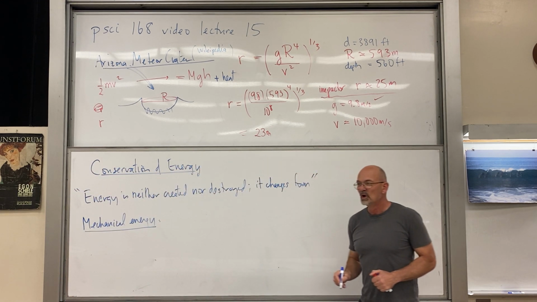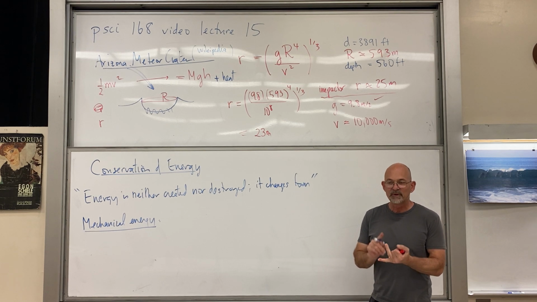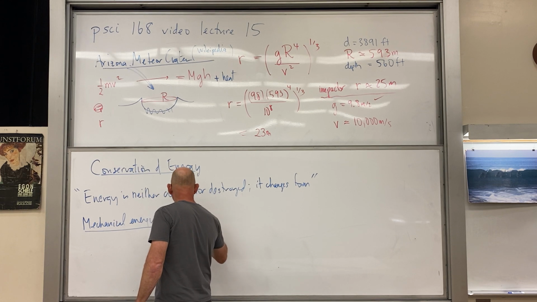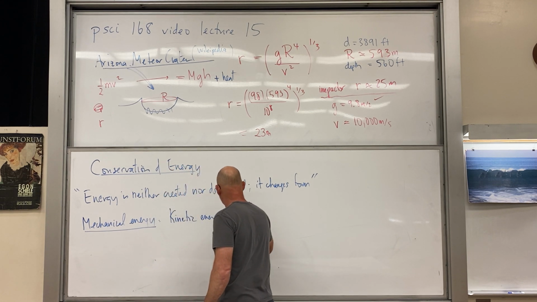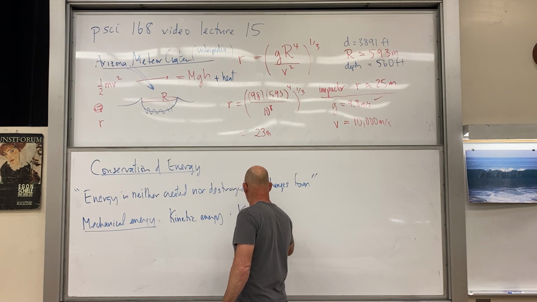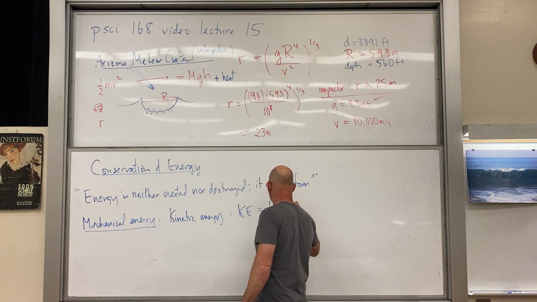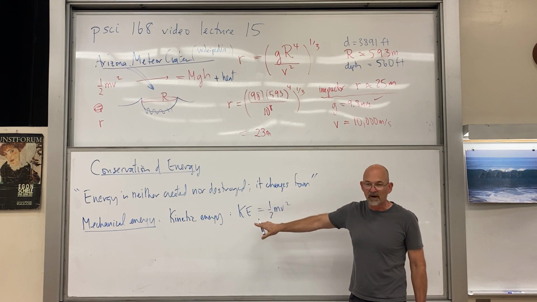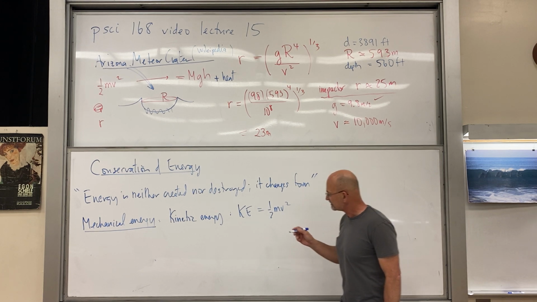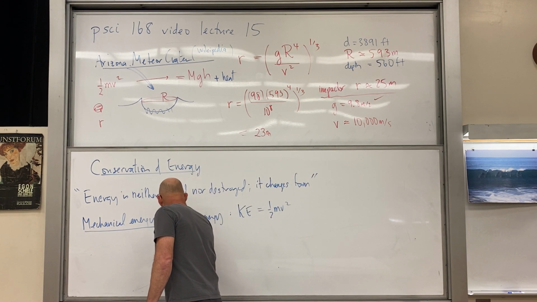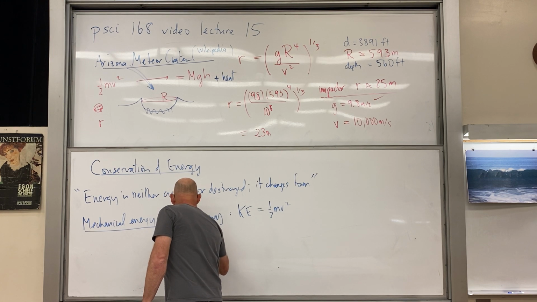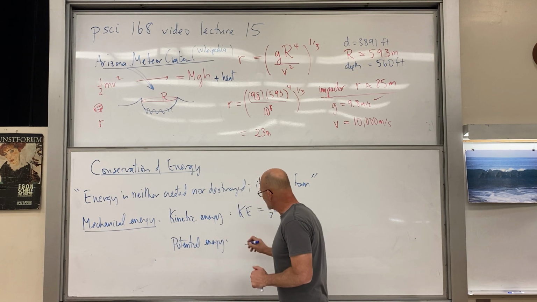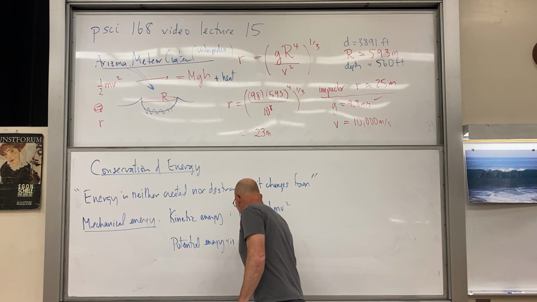So for mechanical energy, we really know two kinds: kinetic energy and potential energy. So kinetic energy is always of a form, some kind of 1/2 mv squared. And if you have a lot of little constituents, a lot of things flying around, there's a whole lot of 1/2 mv squared. Okay, that's kinetic energy. Then there's potential energy. And there are a couple of different kinds. So the first kind is gravitational.